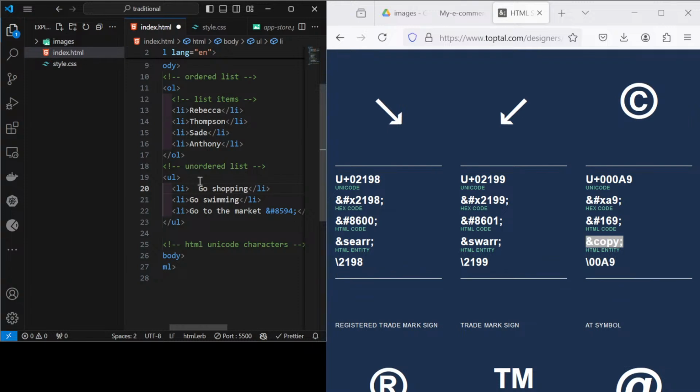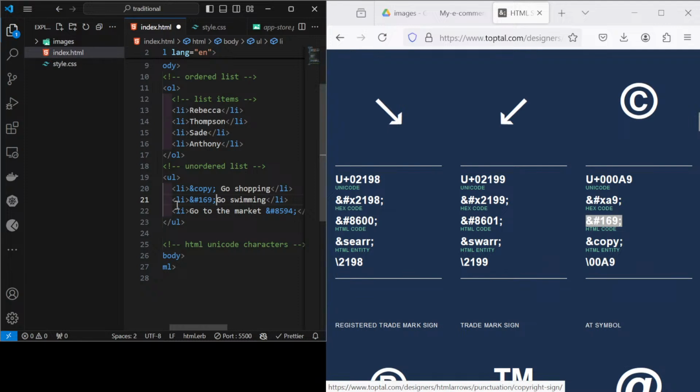Let me put it here. Let me copy it again. I've messed up the copying. Okay, I'll be copying the HTML entity this time, Ctrl+C, and then I'll be pasting it right here. So I'll be copying the HTML code so that you can know that it is the same thing and they will do the same work. Paste, you can see that two different things I've copied, but they are all under this copyright sign.